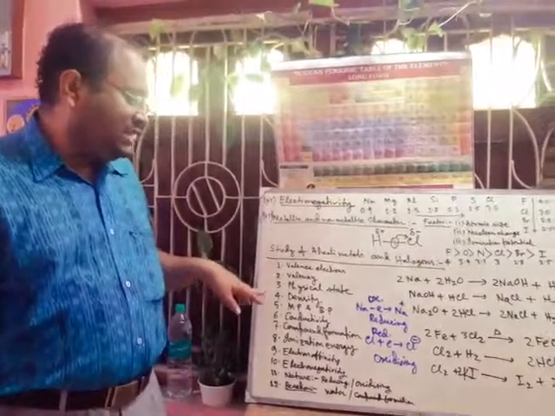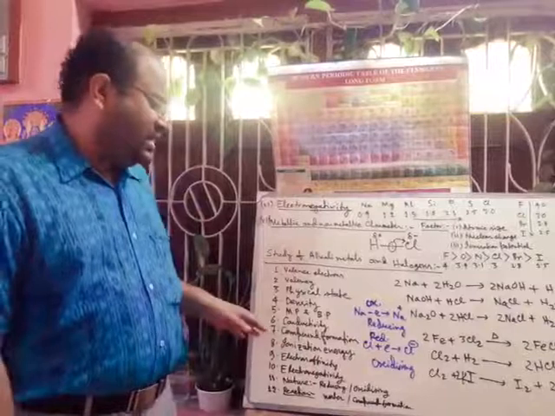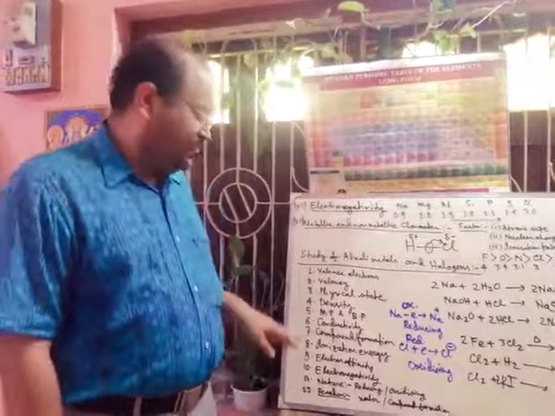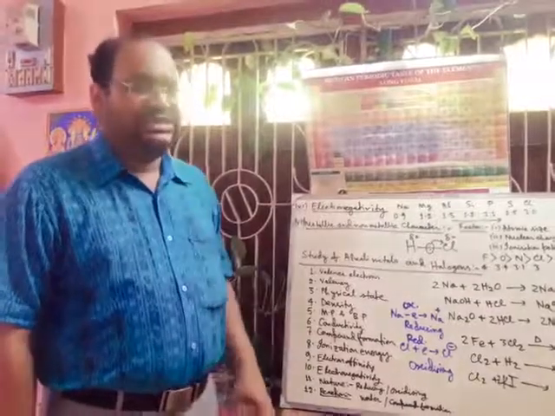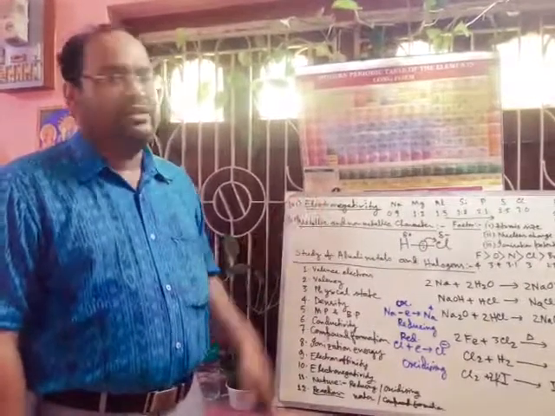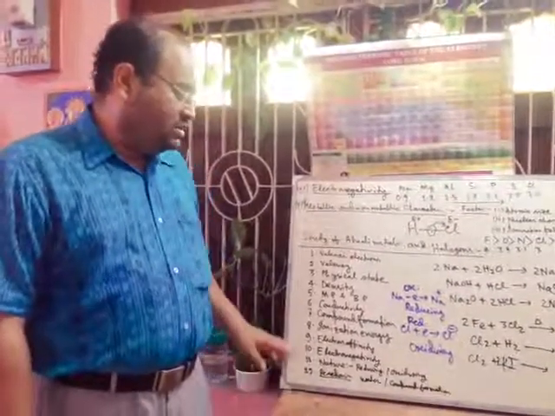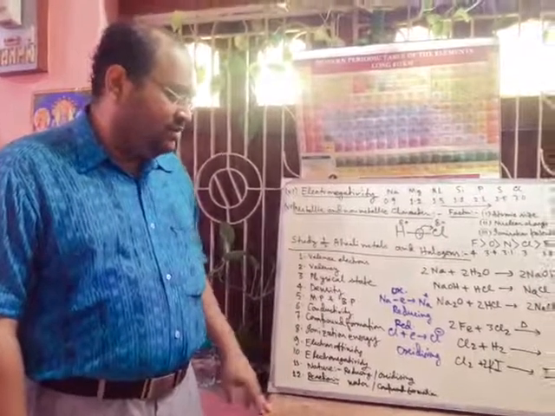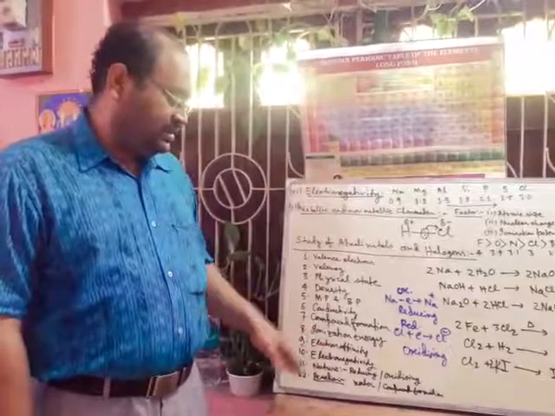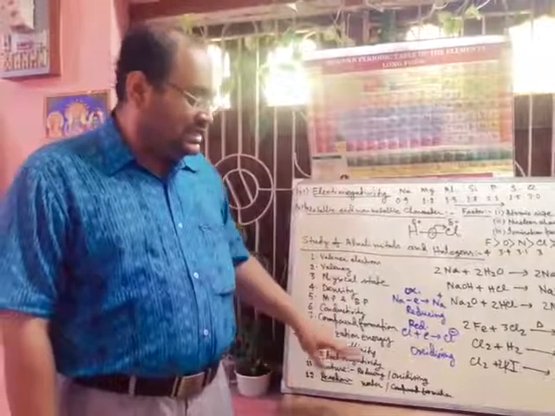Next, we will discuss their melting and boiling points. In case of gases, they are low, otherwise it is increasing. And regarding conductivity, they are bad conductors of heat and electricity. In compound formation, they generally form covalent compounds. We can think that fluorine combining with hydrogen forms HF, that is a covalent type of compound. Now their electron affinity and electronegativity values are very high. Generally halogens are the most electronegative elements in the periodic table, and generally their nature is oxidizing.